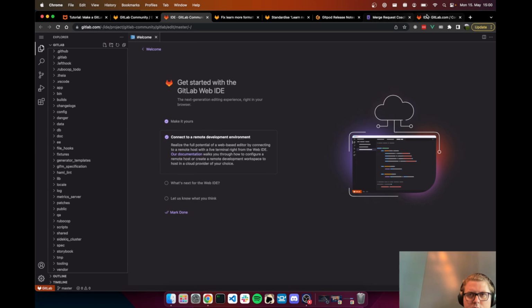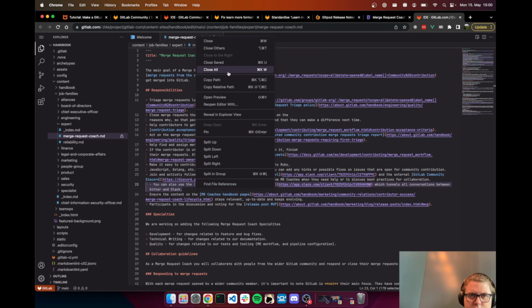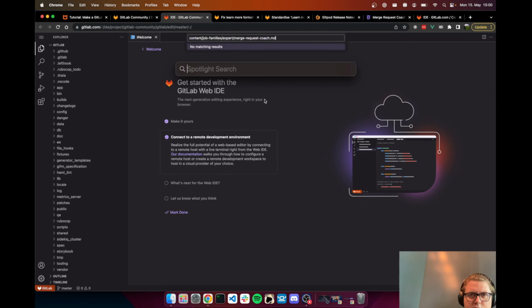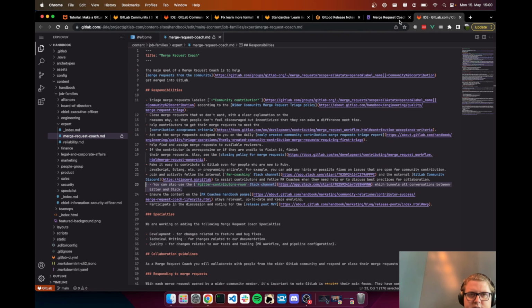Okay, so what I want to do is open this file. We can treat this exactly like VS Code. It's practically VS Code. So we're going to copy the relative path. We're going to open that file. It's not part of the same group. It's not the same project. Okay, that's cool. So this project is the handbook. You can see here gitlab.com/content/handbook.